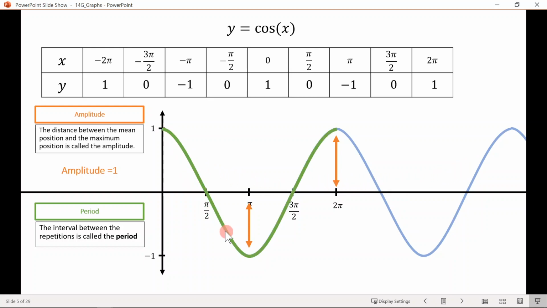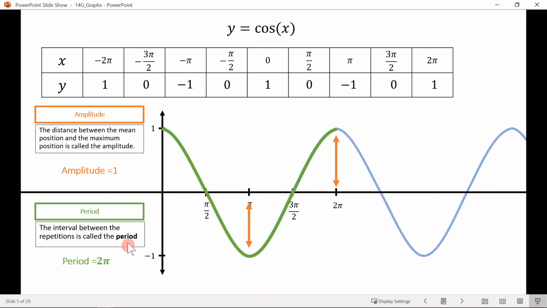But one interval would just be, it starts here, it goes up, it goes down, and now I'm back to the same position. It's made one full cycle. So it's really important that we realize that it's made one full cycle to get back there. So what's the distance to make one full cycle? Well, it's 2 pi. From 0 to 2 pi, that's one full cycle, and that's what we call a period. So the period is equal to 2 pi because that's how long it takes me to do one interval.